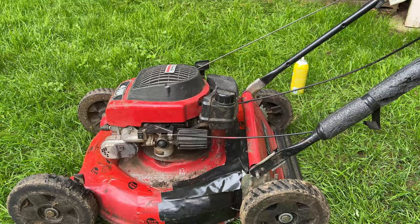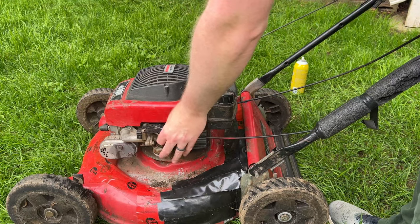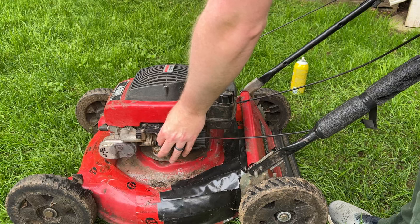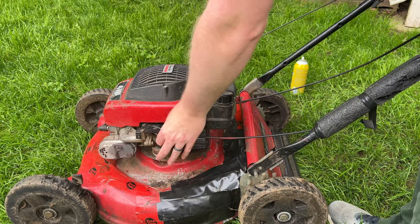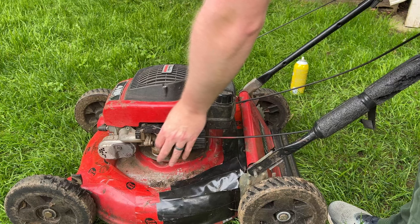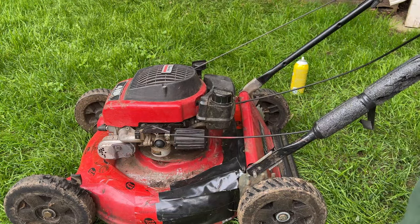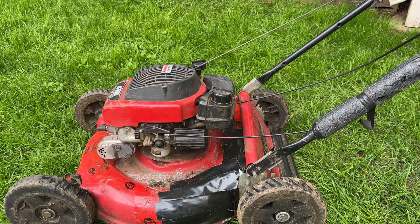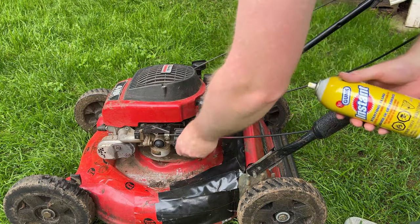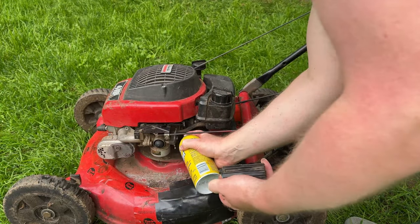So what we're gonna do is we're gonna prime it. And for those of you that weren't counting, that's 60. We're going to take our starting fluid, take the filter off, give her a shot.